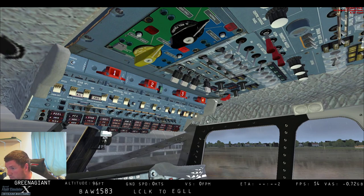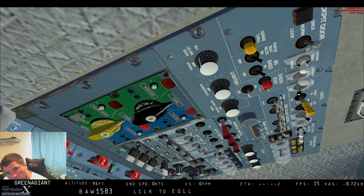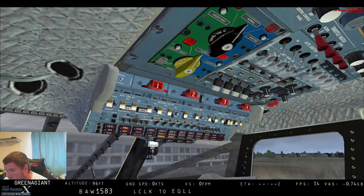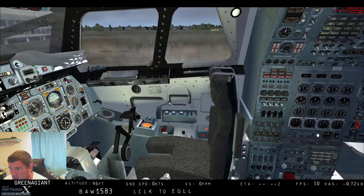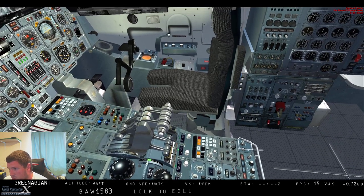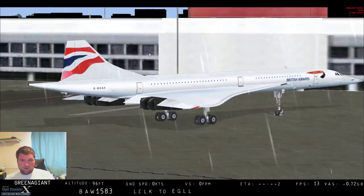She likes ping ponging. Anti-collision lights can come off. All of those things. Whoops. Seatbelt signs and all that jazz can come off. Ground conditioning, that's fine. DC brake fans can come off if the brakes are cooled down, which they have. Air data computers can come off. INS off, we've already done that. Navigation light off, transponder is already off, ground power. And that's us done!